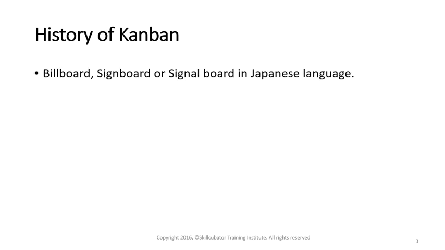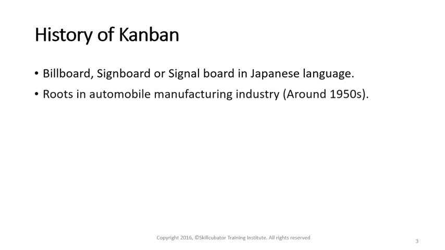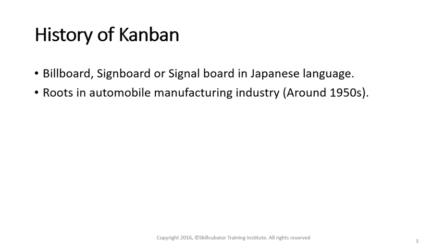Kanban is a Japanese term which means billboard, signboard, or a signal board. The roots of this concept can be found in the manufacturing world, more so in the Japanese automobile sector. Back in the 1950s, these automobile makers were facing issues like an imbalance between the demand for their products and the system capacity. System capacity is essentially the bandwidth of your production system to produce a given product, in this case, a car. Plus, they were also seeing a huge pile of inventory, be it raw materials sourced from multiple suppliers, or finished products. A huge number of cars sitting in the lot ready to be sold.